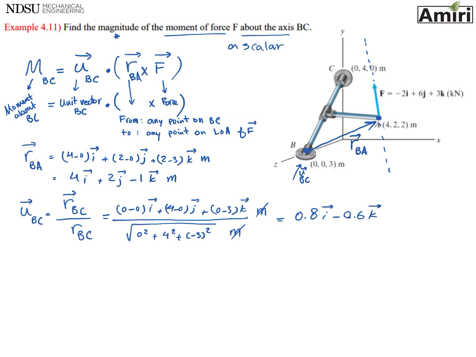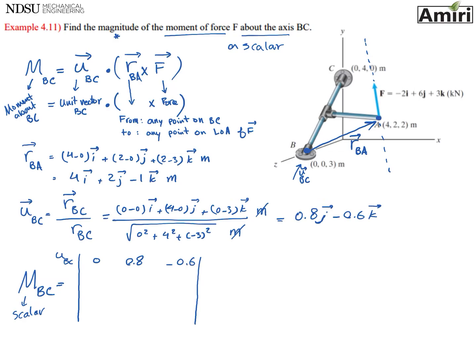Okay. So I think we have everything that we need, and we can go ahead and solve the problem here. Moment about axis BC, I'm just going to write it in determinant format. The first row, components of unit vector BC go here, which is 0 i. Sorry, this should have been j, because my i is 0. Yes, 0.8j minus 0.6k. I do not put ijk in my determinant, or in my matrix, because I don't want any ijk anywhere, because remember, this is a scalar.